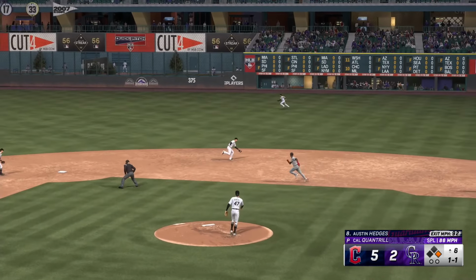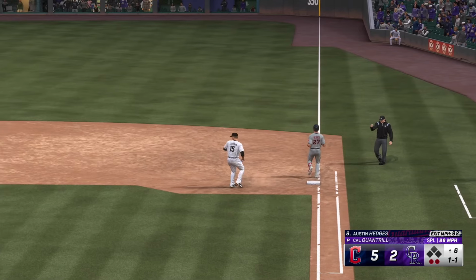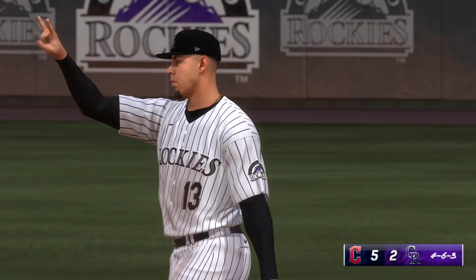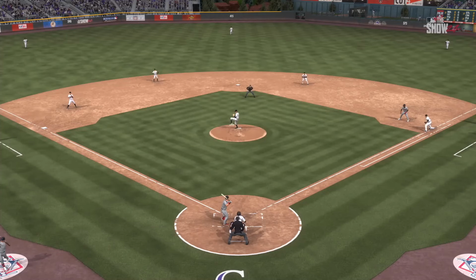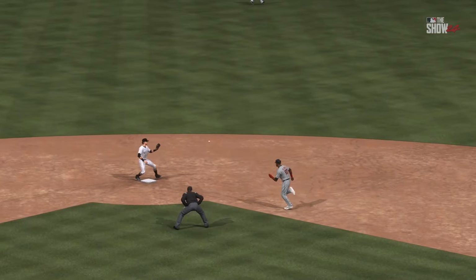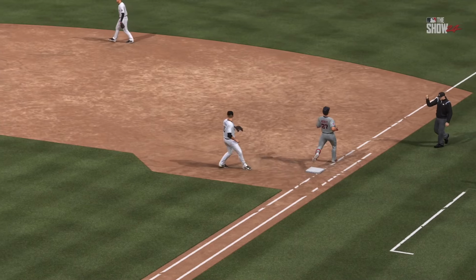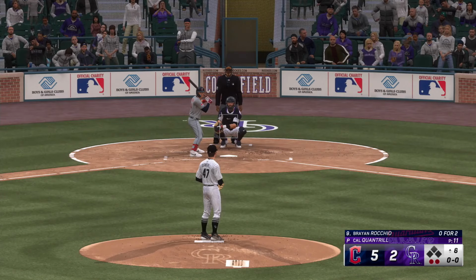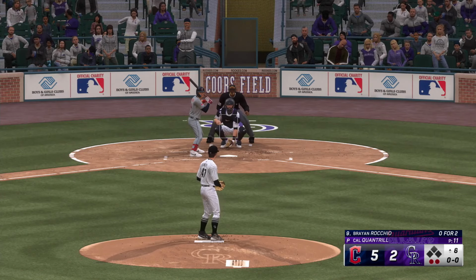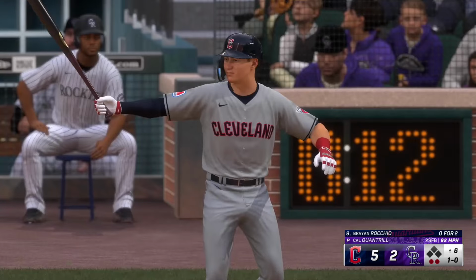Double play ball to second. Off balance feed. There's one. And they get him easily at first. It's a double play. Sometimes double plays get turned so quickly that you don't really get to appreciate all of the finer details and how these guys execute it. Right there, really nice footwork, and a good feed to second was the key to pulling it off. Ryan Rocchio digs in for the Guardians. The shortstop takes the ball.